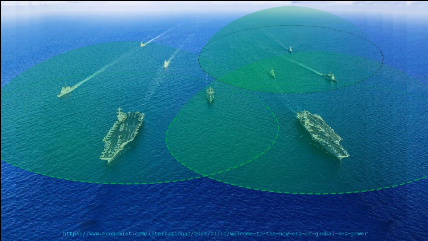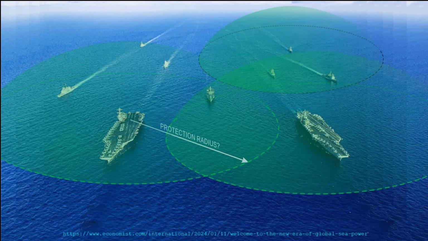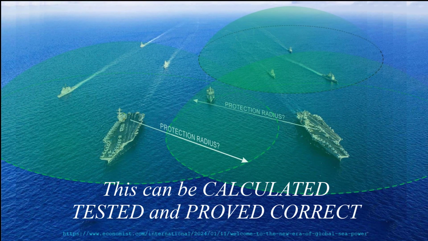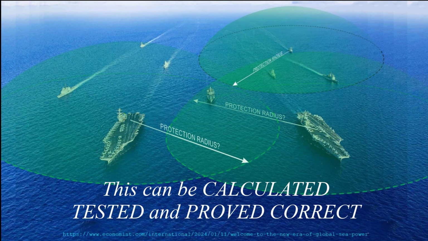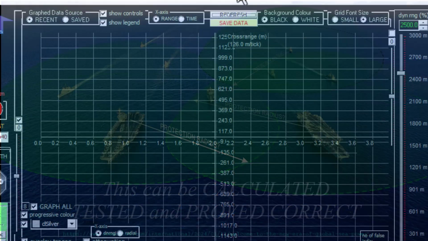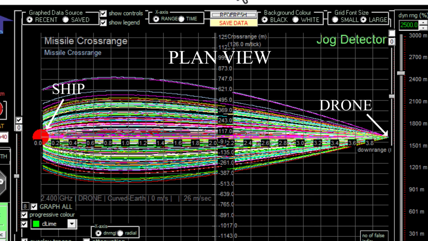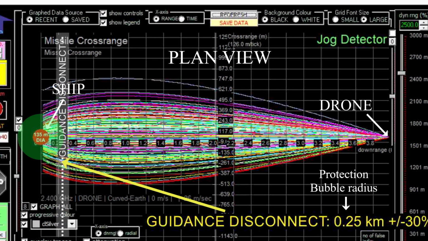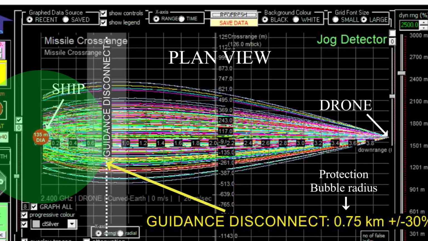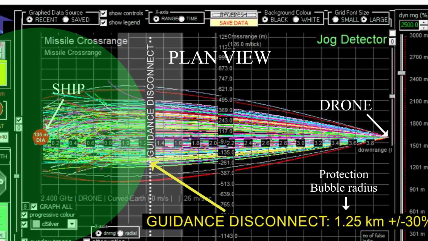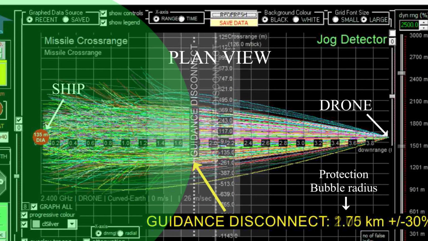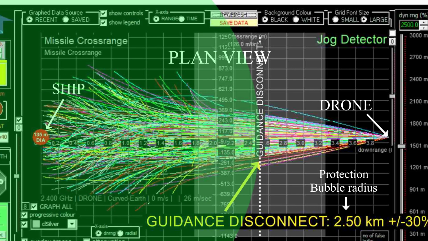And as I'm watching this, I'm thinking, how big does the protection bubble need to be around the ship to prevent it getting hit by a drone? I mean, the bigger the protection bubble, the less likely a random direction drone is to hit the ship. So bigger is good. Bigger is better. This is an overlay of a couple of hundred simulation runs where the protection bubble radius is varied. And the bigger the protection bubble, the lower the probability of a successful drone attack.